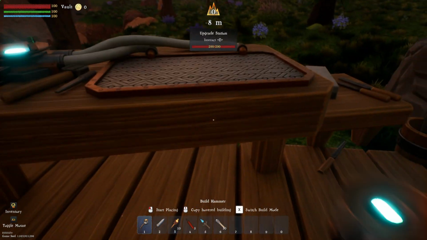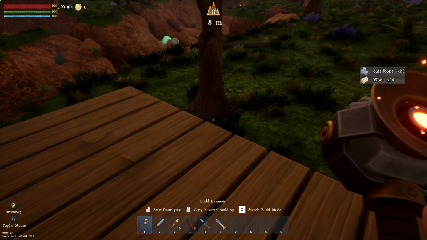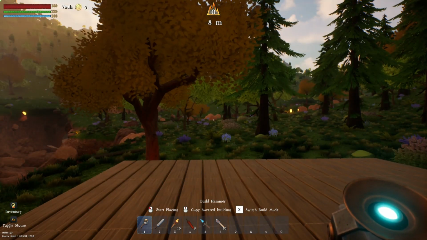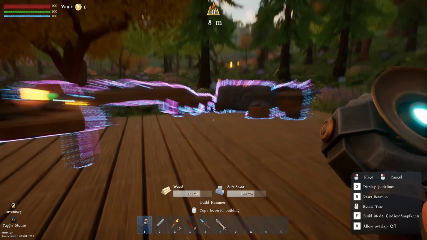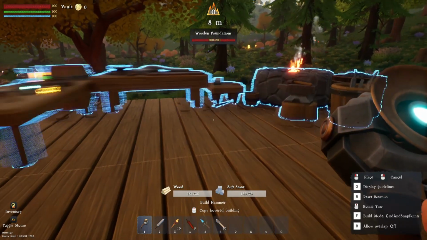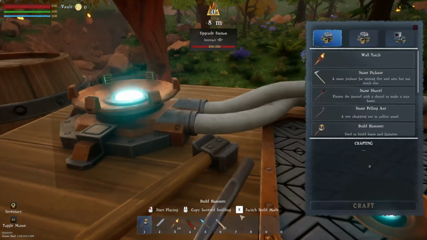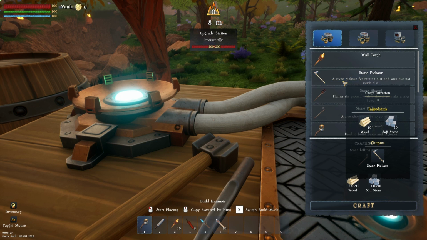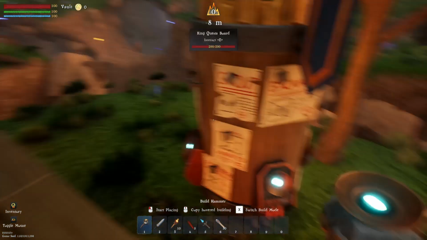Oh, it's crooked. I'm gonna try this again. I don't do crooked. There we go. No, it's not. Do I have enough for this? And this? And then this. Then we'll go here. Welcome.